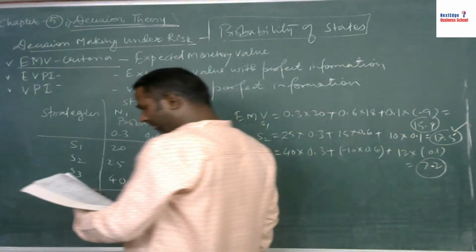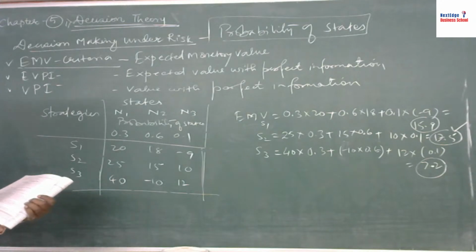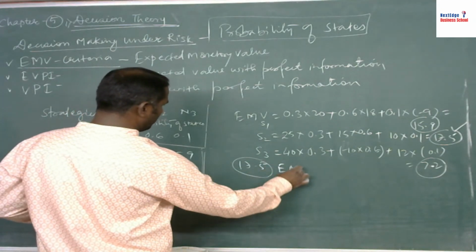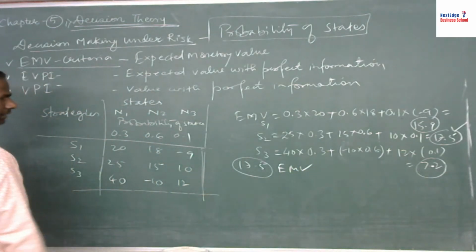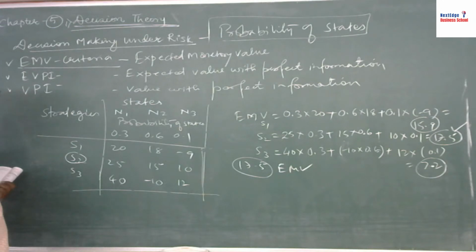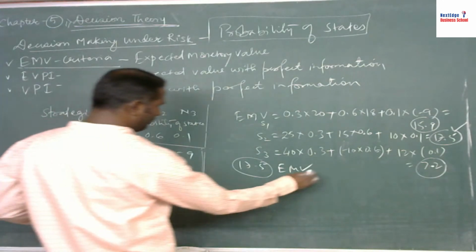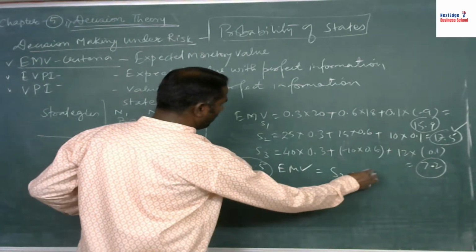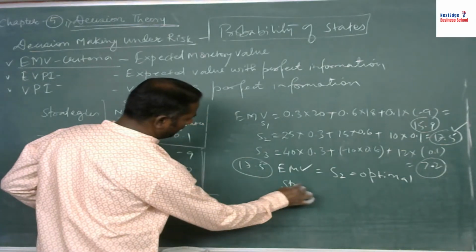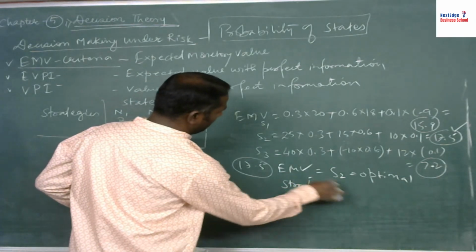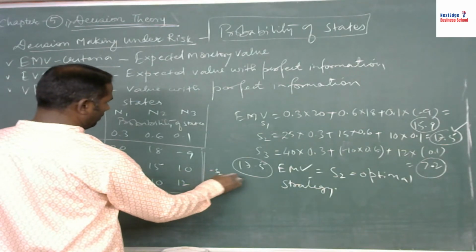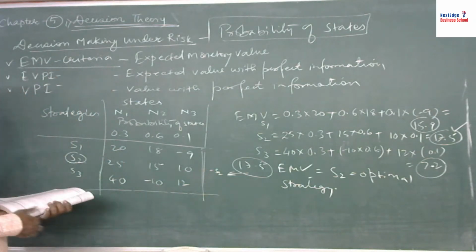So we can say the maximum EMV among these values is 17.5. सो कौन सा स्ट्रेटजी परफेक्ट है यहाँ पे, कहाँ पे आ रहा है, S2 पे। So hence S2 is the optimum strategy, S2 is the optimal strategy in this case, जहाँ पे EMV सबसे ज्यादा आ रहा है। कहाँ पे आ रहा है, S2 में आ रहा है, है ना। इसको मैं सारा दिखा सकते, कोई प्रॉब्लम नहीं है.